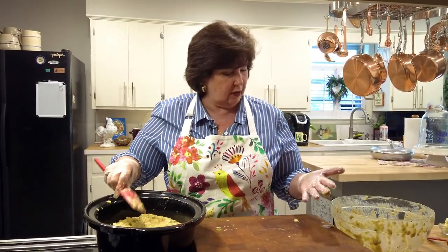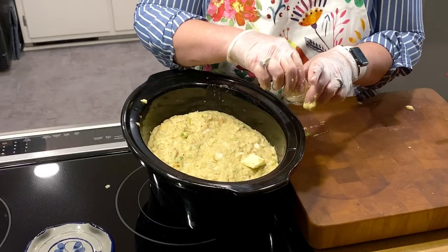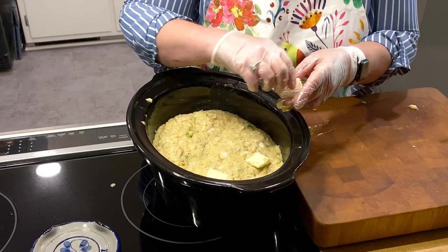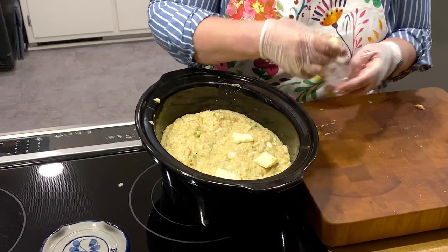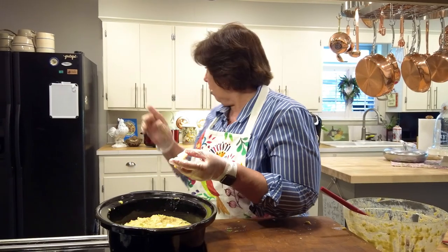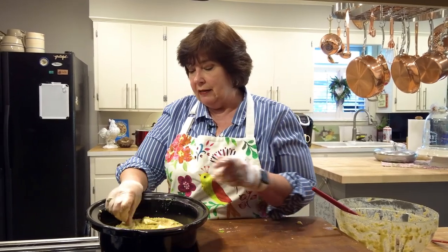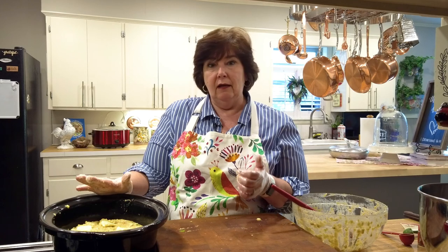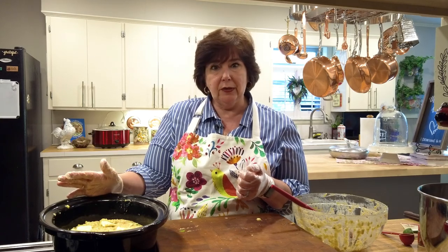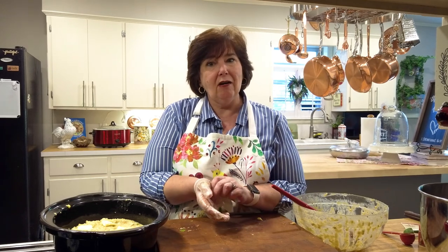Okay, this is all we have to do. We're going to top it with just two tablespoons of butter. And once we get all that in, we are good to go. And I'm going to put it in my crock. My crock pot is sitting over there, kind of out of the way. This will cook quick. 2 hours on high, 4 hours on low, so depending on how long you want it to cook, that's all you need. So I'm going to put that in my crock pot, turn it on high. So I'll see you back here in just 2 hours.